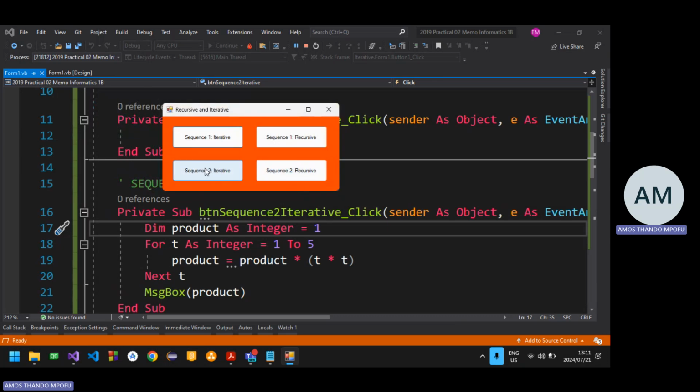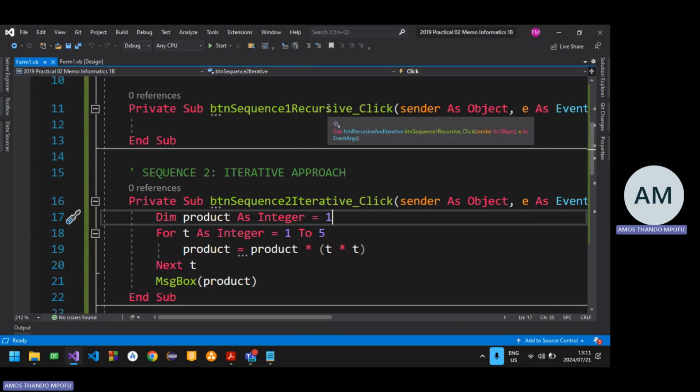Now we have to test the iterative. Let's test it out. Perfect. So this is what happens when you really understand and you really plan and you calculate and you do everything. You should be able to get the values. It might crash here and there, but don't be demotivated. Try out something different, look at the error, try to understand the error and then fix it. So we see 14,400. So we are done with sequence 2. That's out of the picture. We've solved it, done.